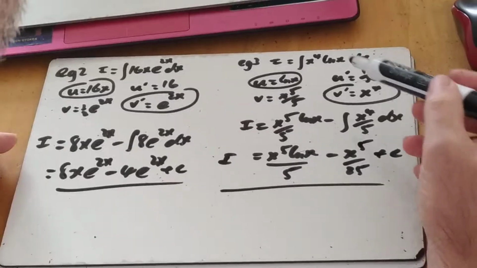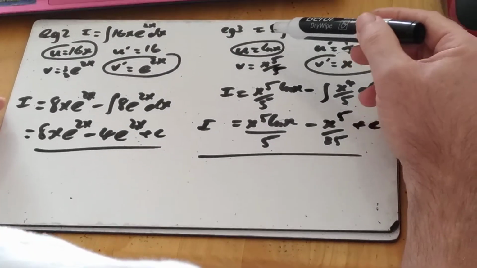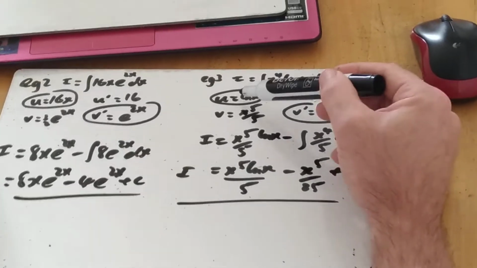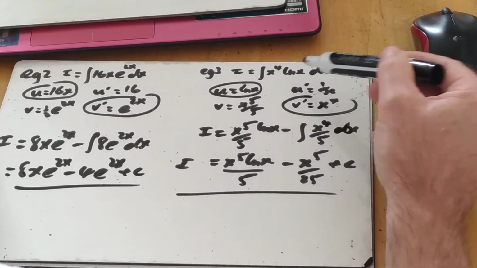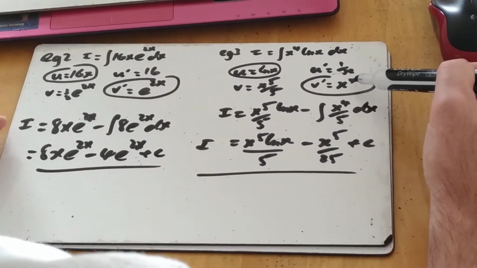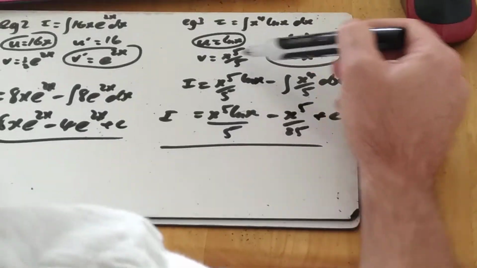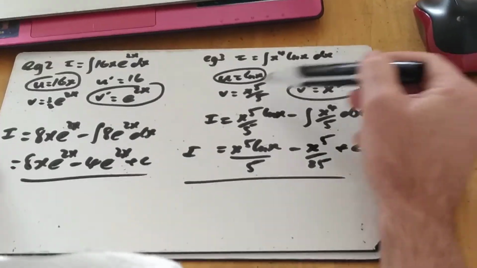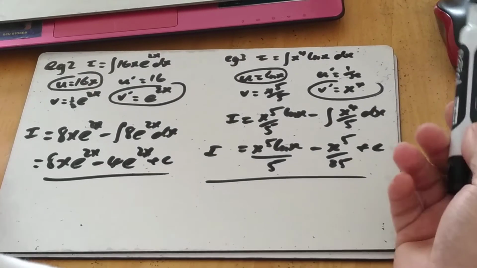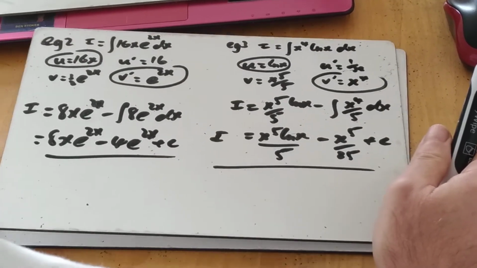So as I say, in this case, at the moment, try and put the ln in the u slot so that I can differentiate it. Our x, x squared, x cubed, x to the 4 in this case can go here, even though I'm making the power of x bigger, it means that product there is an easier integration to be done.